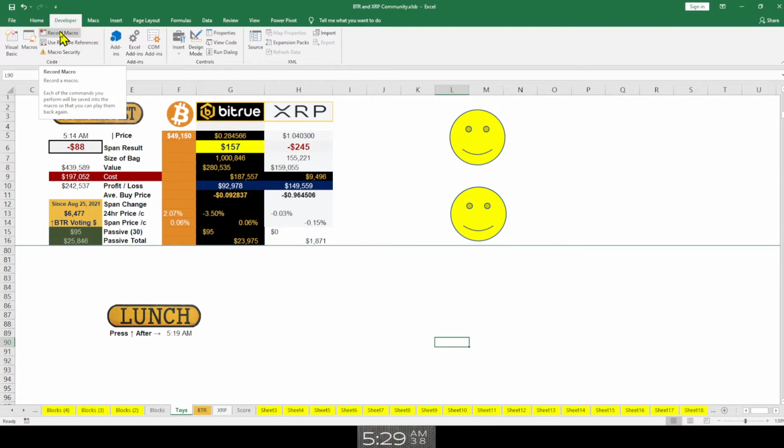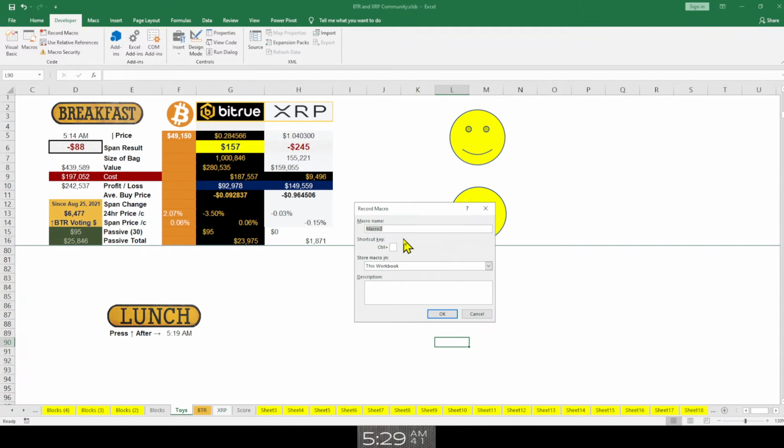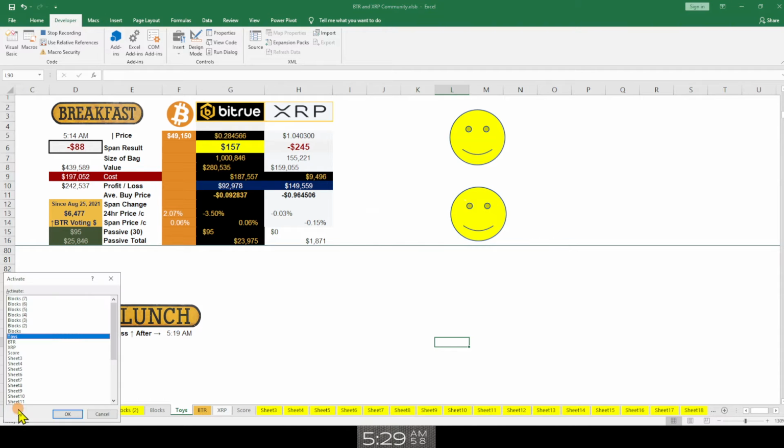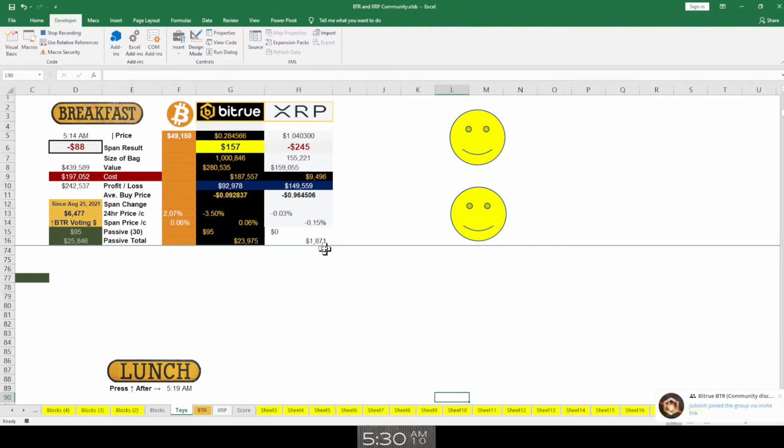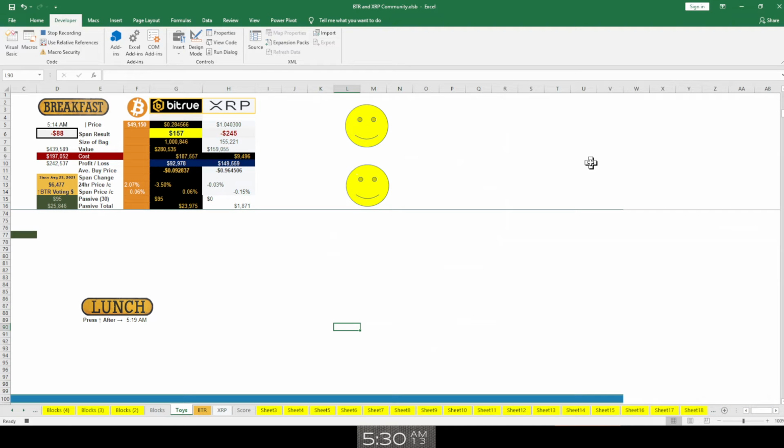So I will do this automatically and create a new macro. I'm going to name it simply making blocks. That is enough information for me to know this is going to be an archive. I'm going to select toys even though I'm on toys. And then what I think I want to do, I should have done this already. I'm going to go all the way down to AB16.